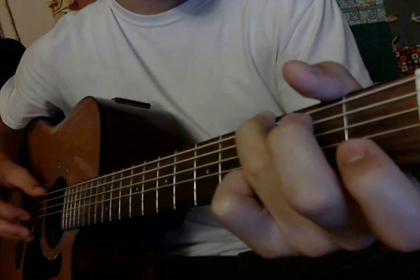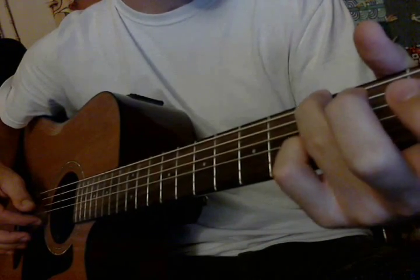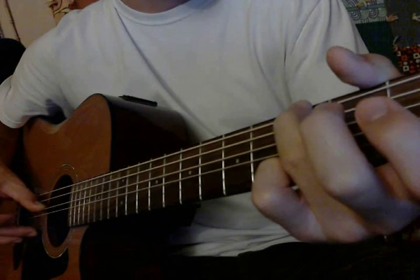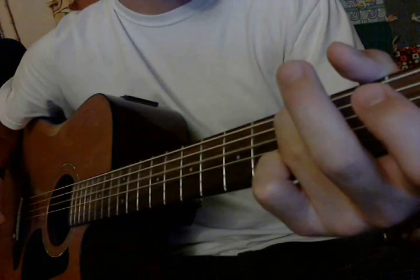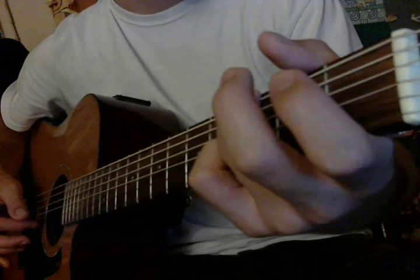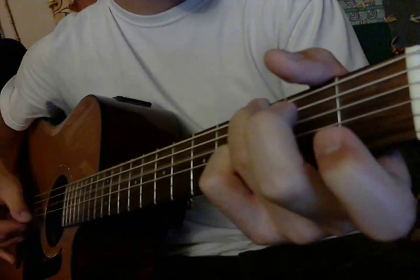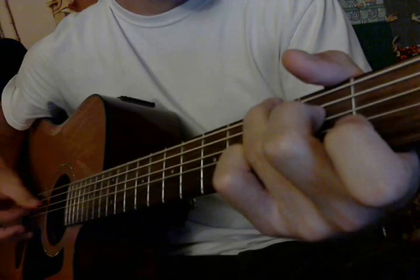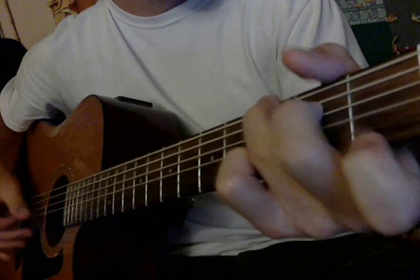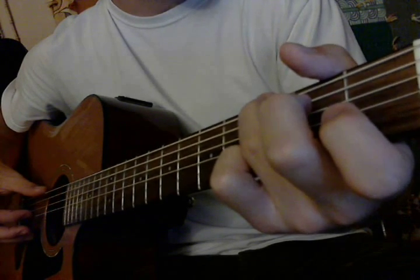Back to the beat on that E string, and then you're gonna plant that pinky finger right on the third fret B string, and then you're gonna pinch the D and the high E open together, and then come back with the pinky on the third fret B string. Then you just do that bass fill again.